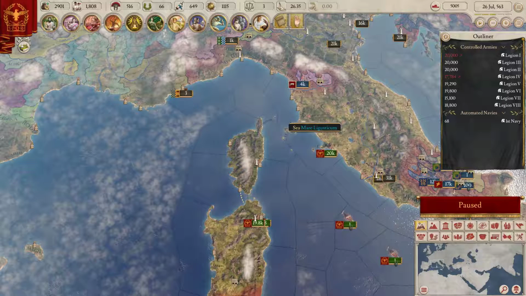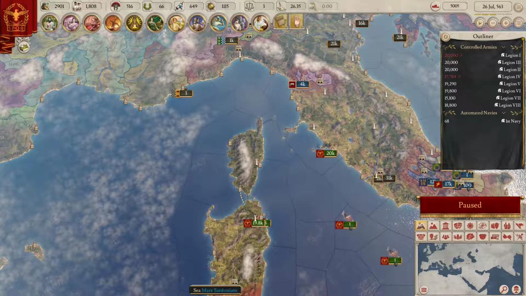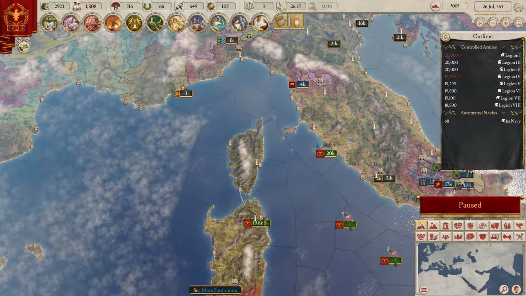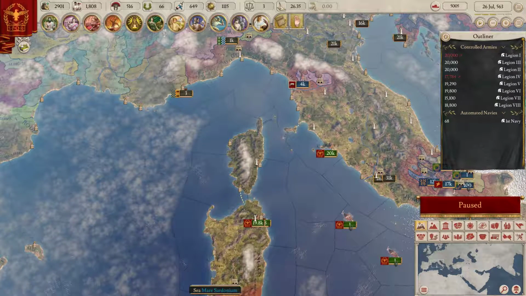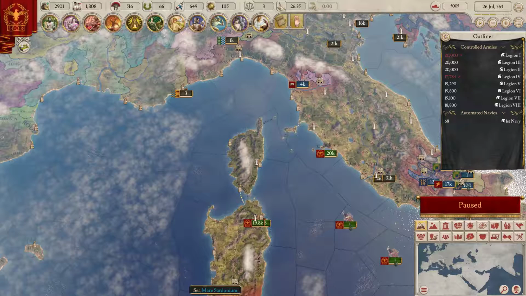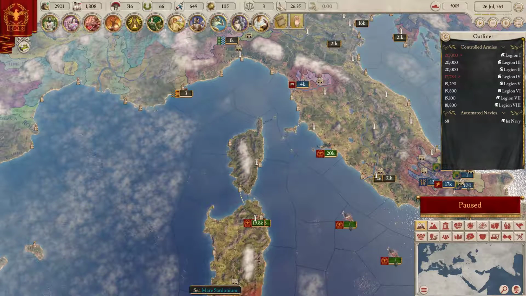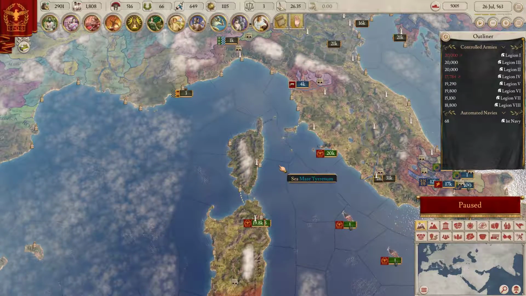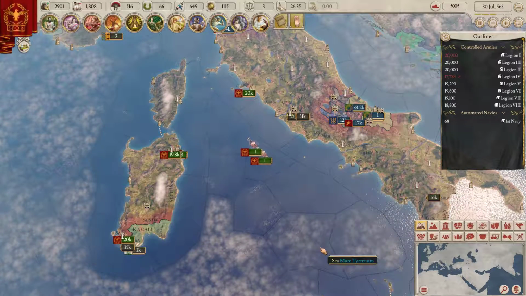I don't know. Is this upcoming patch the one with the naval rework? Hang on. Let me take a quick check here and give a quick preview of what's going to be in this. Because if it's got the naval rework in it that I know is coming, then we may want to delay this war. And I'm not immediately finding it. Okay, I'll come back to it later. Oh look, the Catarigan Civil War. We're just going to play as if the patch isn't coming.